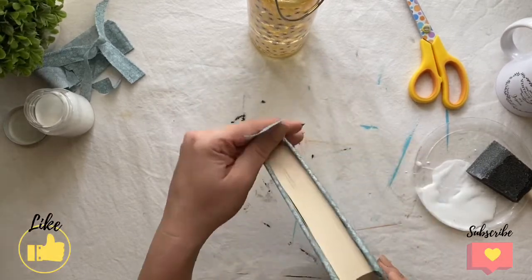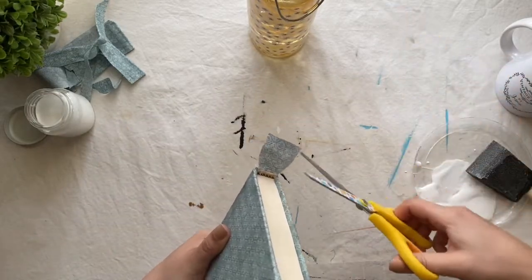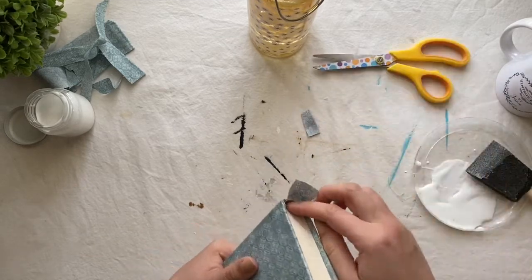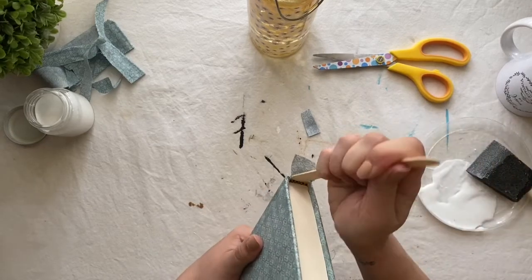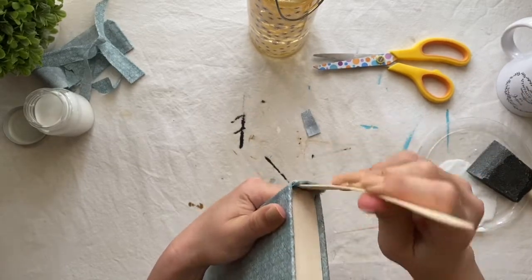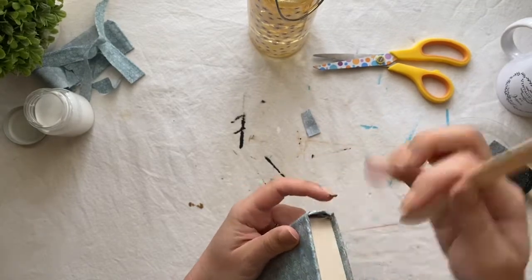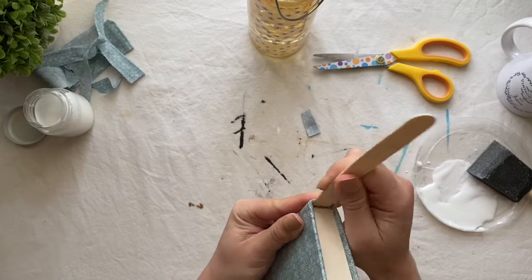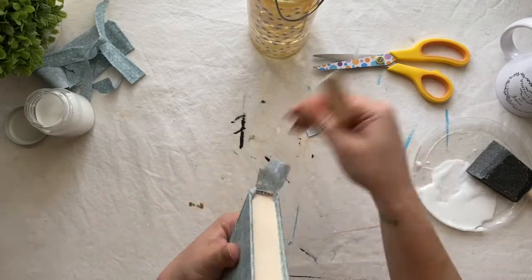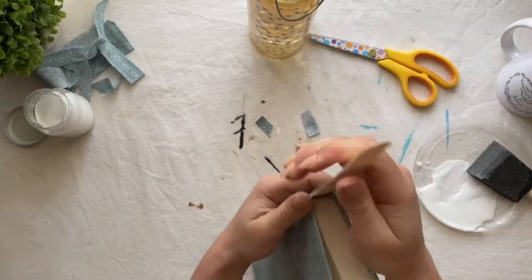Next, we're going to work on the tails. I usually trim mine down until they're about an inch long. Grab your popsicle stick and place it between the binding and the pages — normally there's a space down in there, but sometimes it needs a little help. Fold your flap over and press down into that open space. Sometimes this is easier, sometimes it takes some patience. Repeat on the bottom flap.